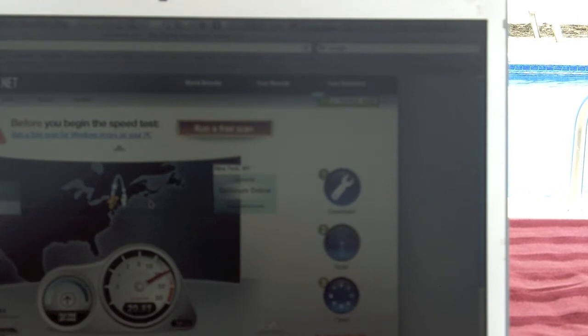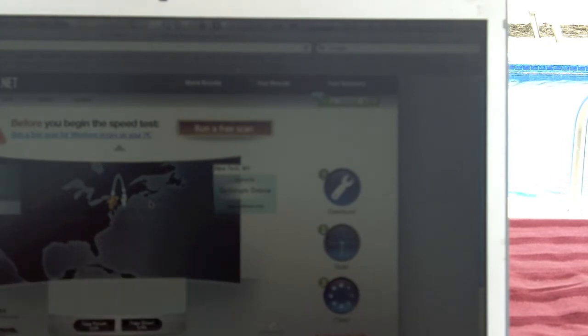And 21.01 up. Now that is less than my 35/25 service that I have from Fios. I have Fios coming into the house at 35/25, and it is a little less, but still more than acceptable. In fact, let me launch a Sling Player down here, and we'll get that going. And while that's running, I'll do another speed test.